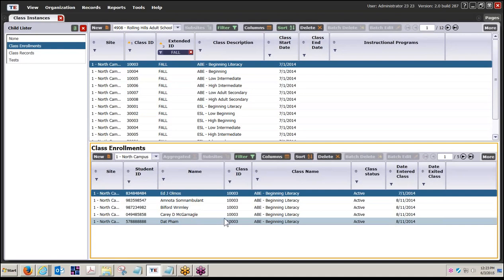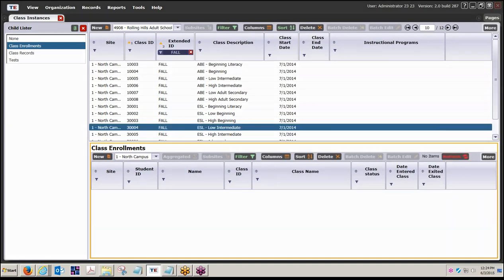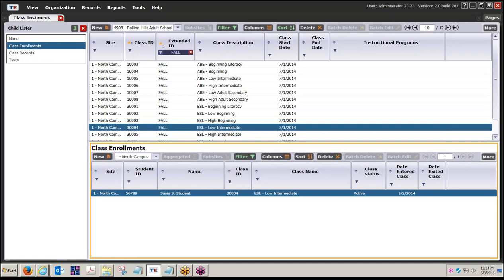In other words, generate reports that only include students with an active enrollment status rather than including all students who have been enrolled in the class. Now click Class 3004 in the top page and view the class enrollment record below. Now click Class 30006 in the top page and view class enrollment record in the child lister page at the bottom.